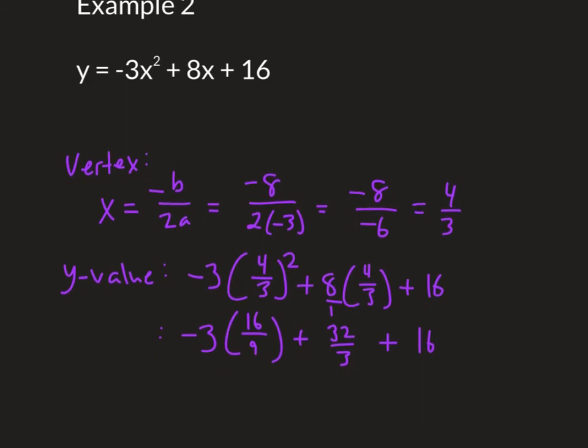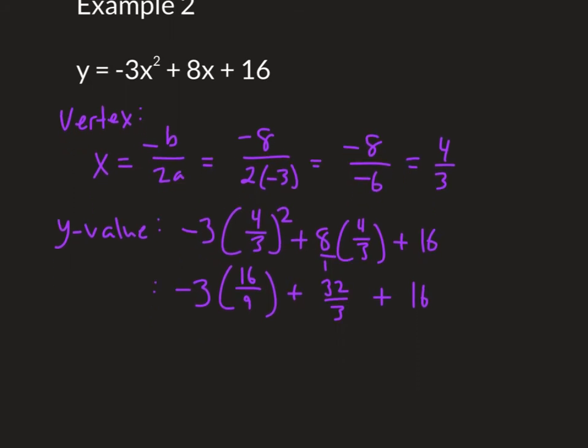All right, so let's see what we got. If we keep doing this here, I'm just trying to do some of this without a calculator, as a refresher. So the -3 times 16 over 9, I can reduce the -3 over 9 to -1 over 3. And then we would have -1 times 16 over 3 plus 32 over 3.